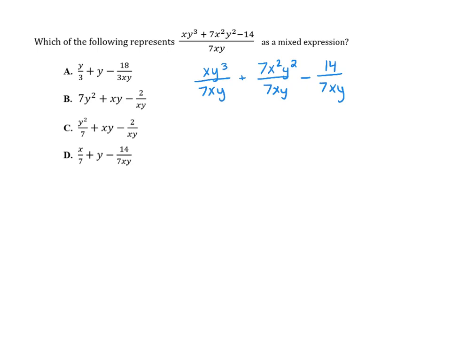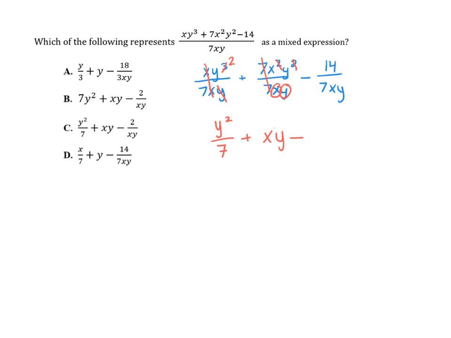each part. So in my first part, my x's will divide, and my x cubed will become an x squared because of that x. So I'll have x squared y squared over 7. Plus, my 7's will divide. I have one x in the bottom and 2 in the top, so I'll be left with just an x in the top. I have 2 y's in top and 1 y in the bottom, so I'll be left with just a y in the top. So actually, I don't even need this division bar. It'll be just plus x y.